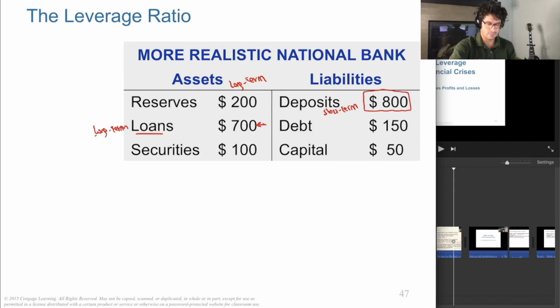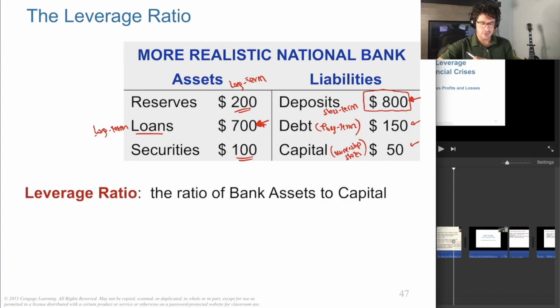Okay, but they also can have access to securities and reserves. In general, debt is more long term, and capital is given by the ownership shares. So if you look at the balance sheet of a bank, you will see a lot of demand deposits, tons of this, a lot of loans in terms of the assets, but also you will see debt and equity. So the question is, how can a bank use deposits and debt in order to leverage its capital position? How can we measure this exposure?